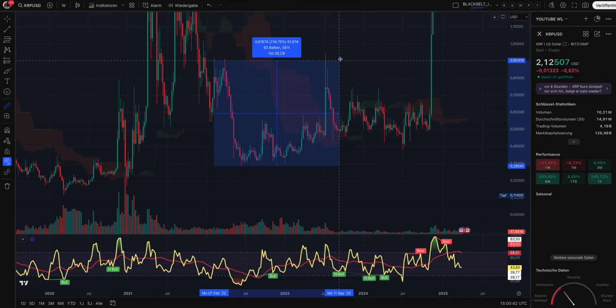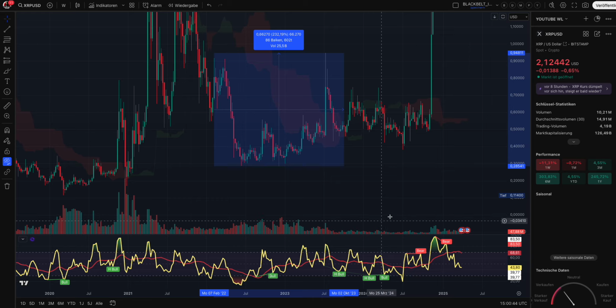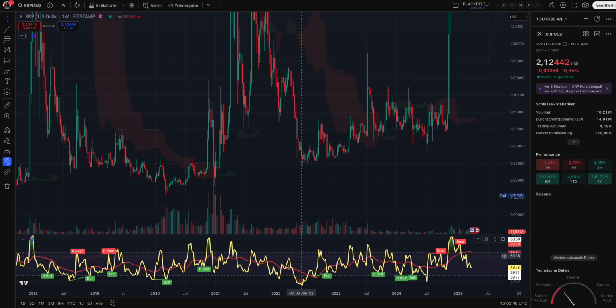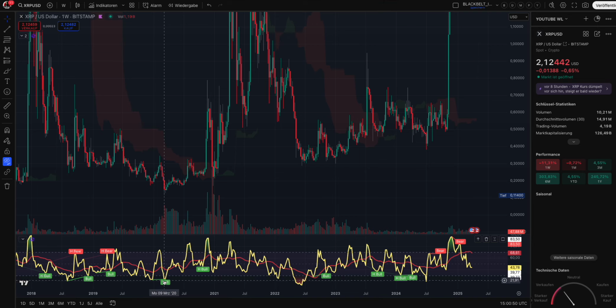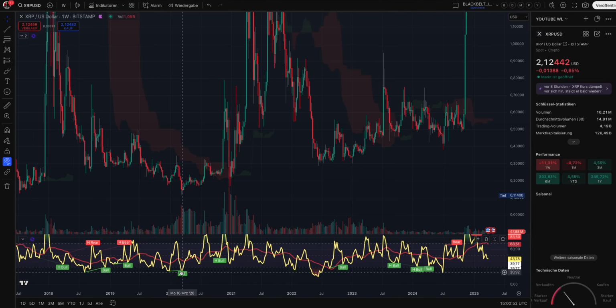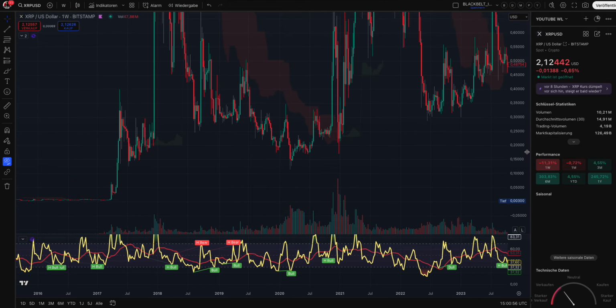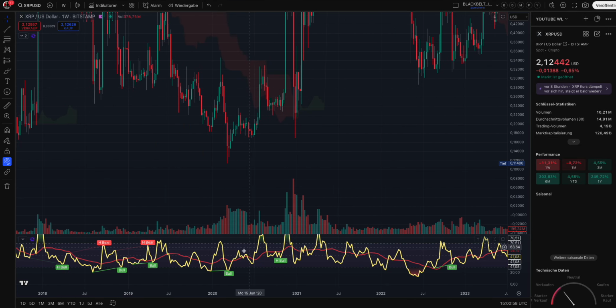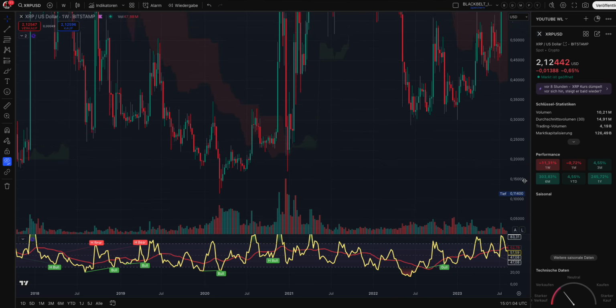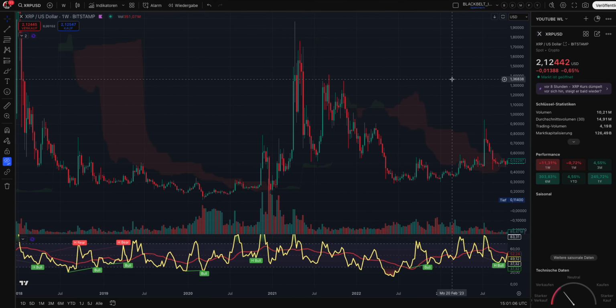I usually talk about short squeeze stocks on my channel, and I give you one more example. When we go back, here was the next squeeze. So here is again the lowest point. I can see that immediately. This was the oversold area which we had, and the same here, guys. You can also see that in alignment with the RSI, this was the lowest possible price, in that case around 11 cents, before we had this massive short squeeze for XRP.